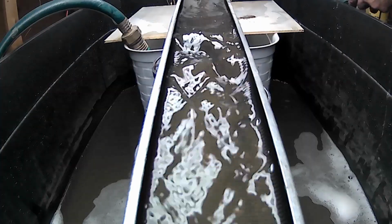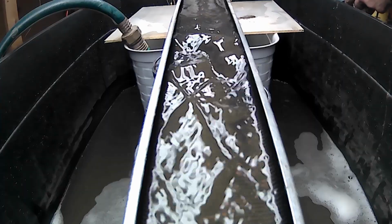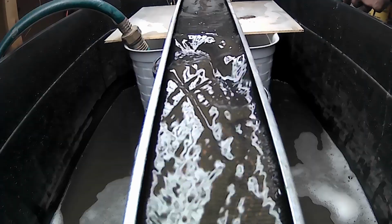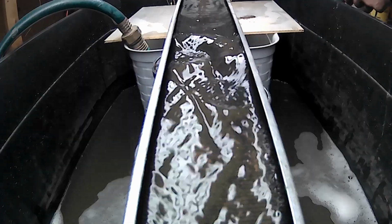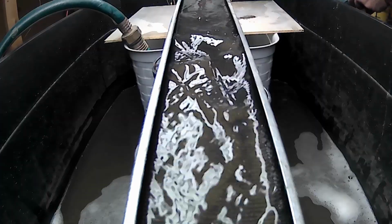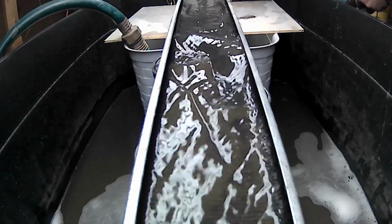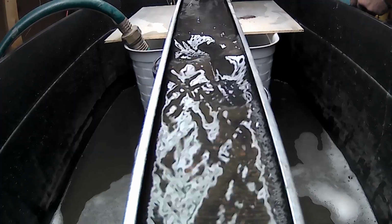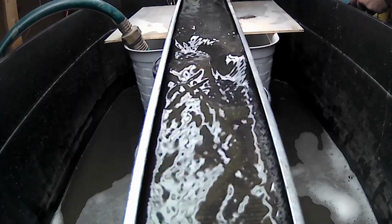Doesn't really work that way. Most of the gold just stays in my top third of the sluice run. Works out pretty darn good. It thins out a bit. There's a nice chunk of shiny. Watch that fella. Here, coming home. Another one there.